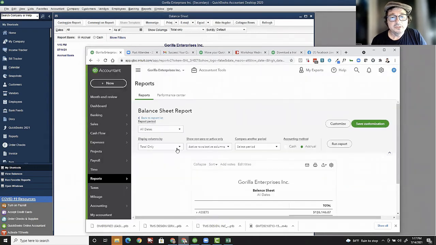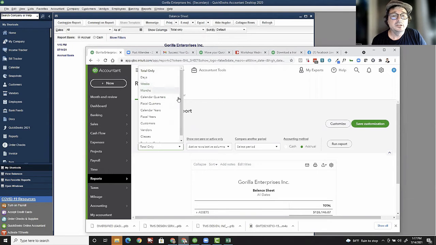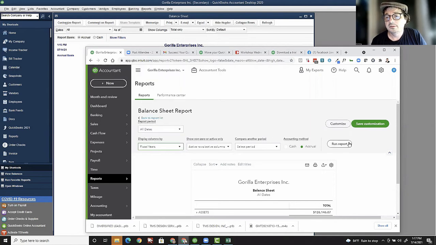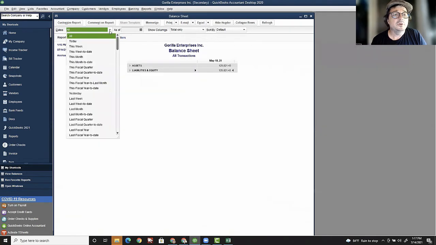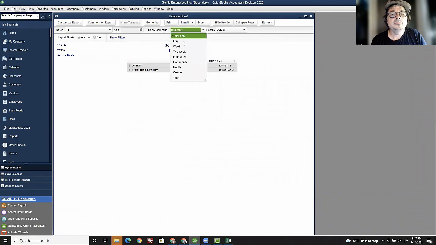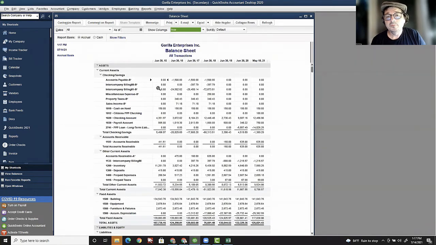But a good way, if you do see a discrepancy like that, is to run these reports for all dates and then show the columns by year. Got fiscal year, sorry. Run this by fiscal year, and then I do the same thing for QuickBooks Desktop, by years. Then we would look at the columns.